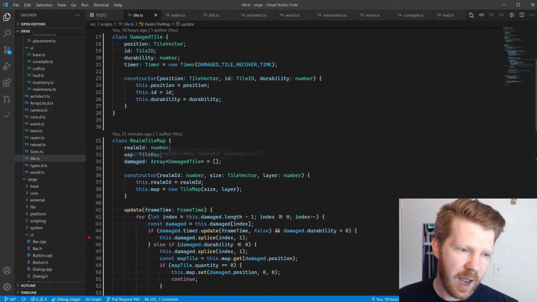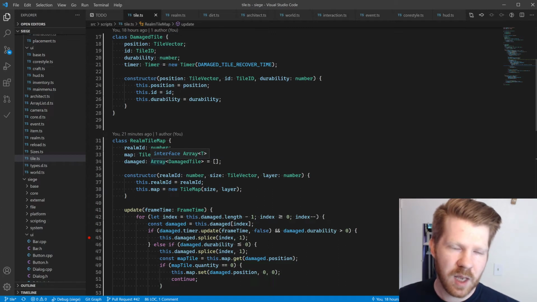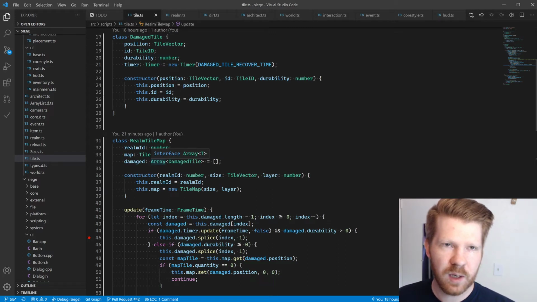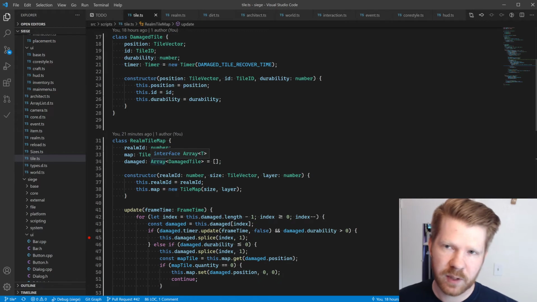And we add on here this damaged section. So this is more gameplay specific stuff. So how I was kind of thinking about it: the engine side of things should have engine-y things that could be used across all games, and we don't have any gameplay in there. On the script side, we want to actually have gameplay logic, and I feel like being able to damage tiles and displace them and everything, that's more gameplay specific.